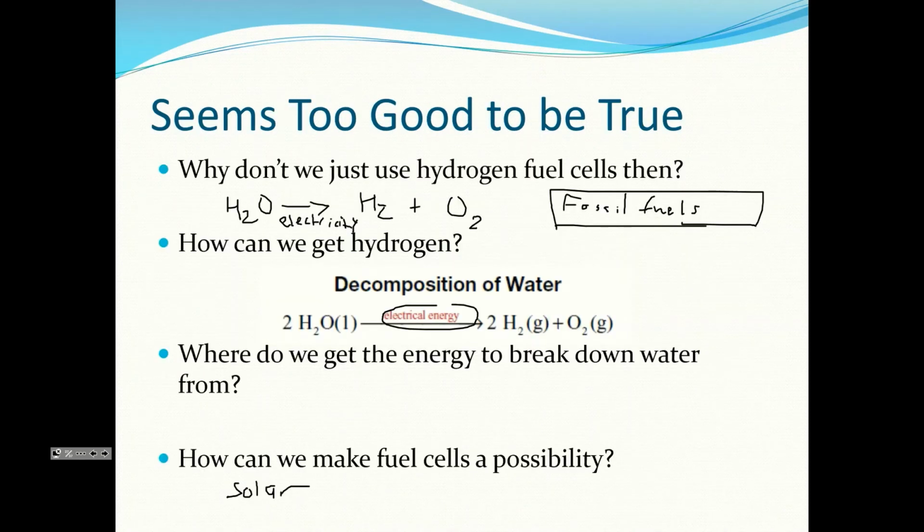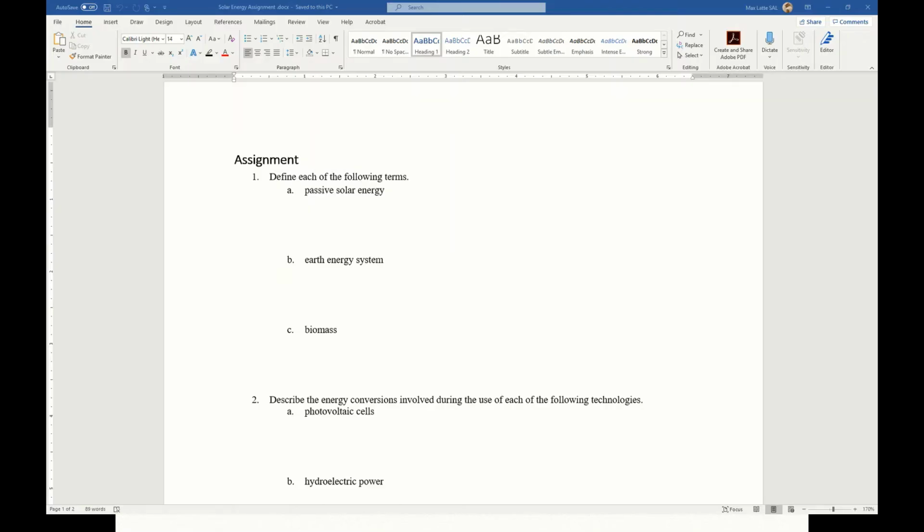Okay, so that's it for this lesson, nice and short. I'll put up an assignment and we'll go through the sample diploma questions tomorrow. Hey guys, I just wanted to go through this assignment and sample diploma questions.